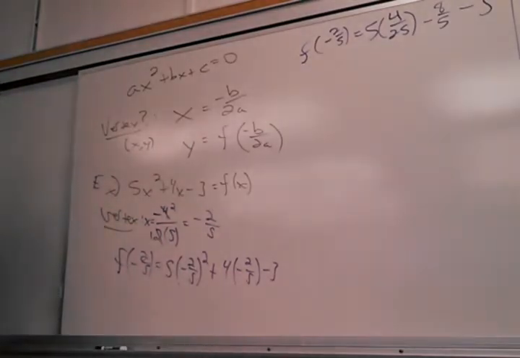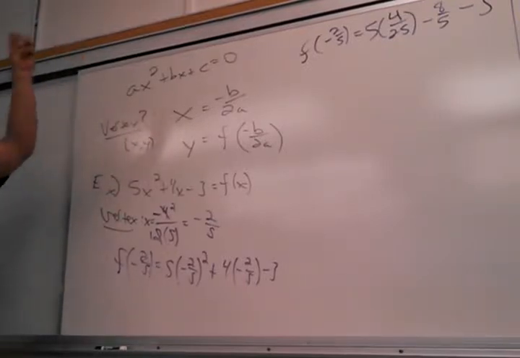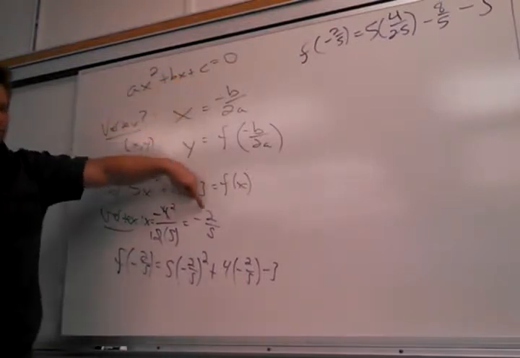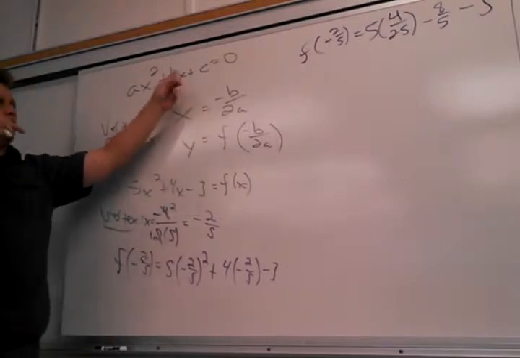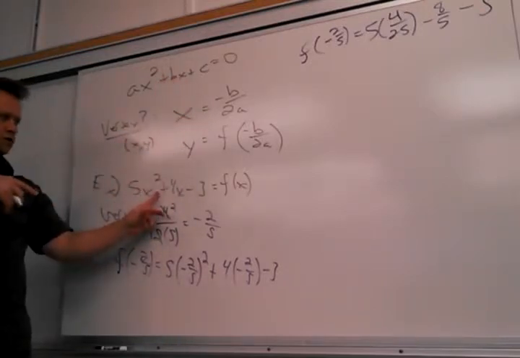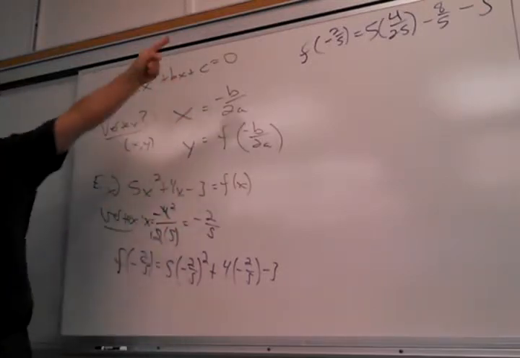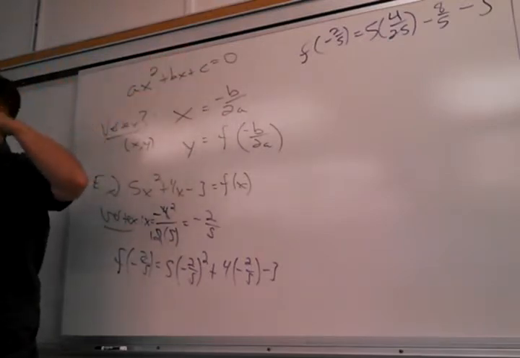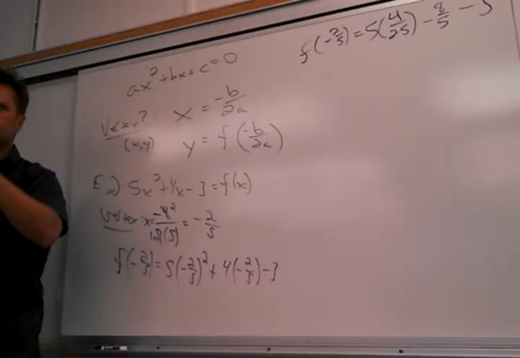Now, anytime I do a problem, the most important thing you can focus on is what the process is. If you get lost in the specific problem's work because the numbers are weird, focus on the process. What did I do? Negative b over 2a got me started. I got the x. I plug it back in to the equation. There's the equation, Jeff. Plug that back in to get the y. So that's what I'm working on. It just happens to be an ugly number I'm working with, right? But the process is relatively simple.